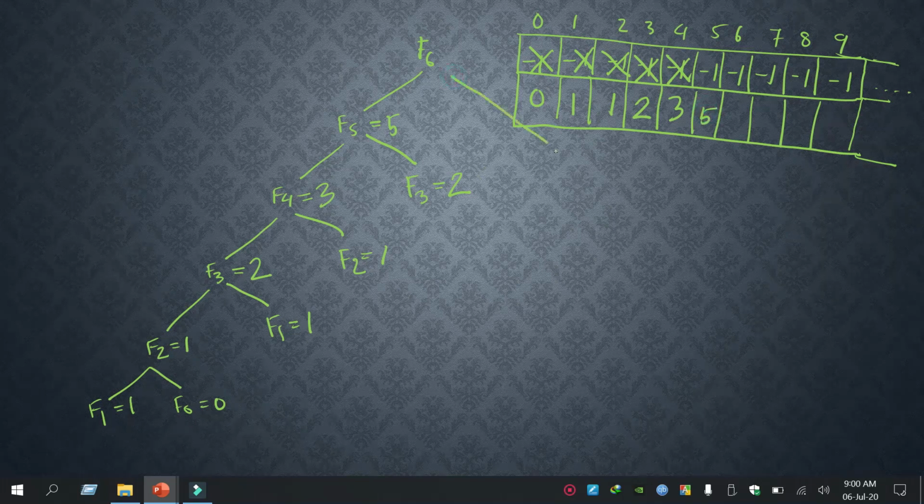And then when f6 asks for f4, it doesn't have to look below again to calculate this portion. It can actually return directly from this array, and as it returned f5 is 5 and f4 is 3, f6 will be 8. And that's actually the way of avoiding the calculation of one value multiple times by storing it in some storage, in this case an array, and that's the way of working around it.